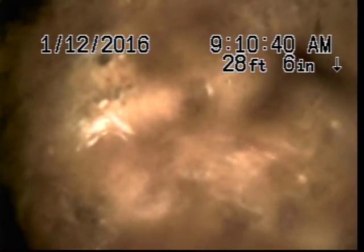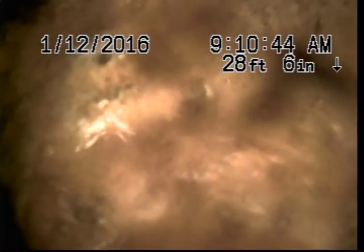So is this where we're looking at water jet? Yeah, I mean, doing a hydro jet would be your next step, just to try to clean this up so we can see what's going on. You could have a broken pipe there. It could just be maybe a minor offset that's holding all this up, and we can do a small patch or something to it.